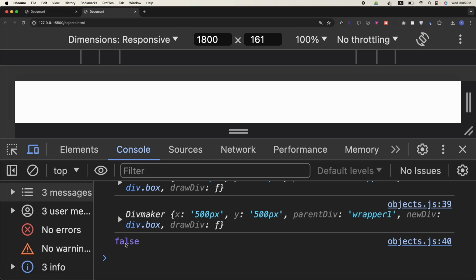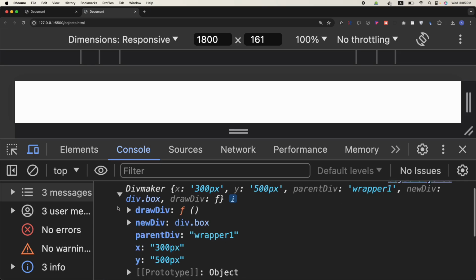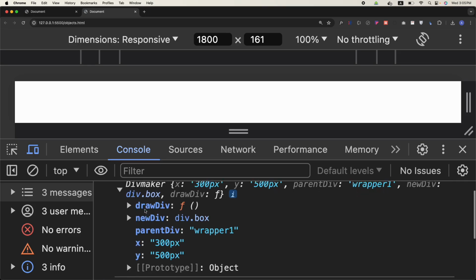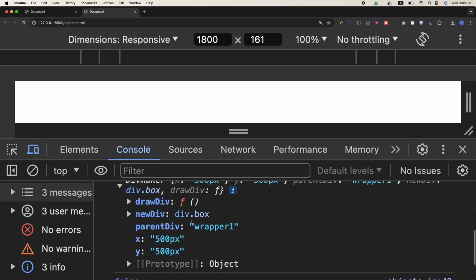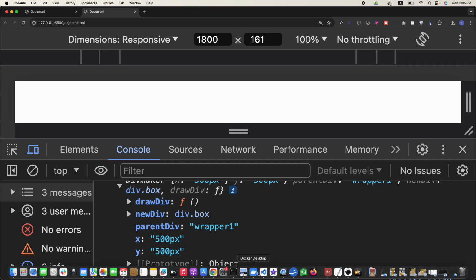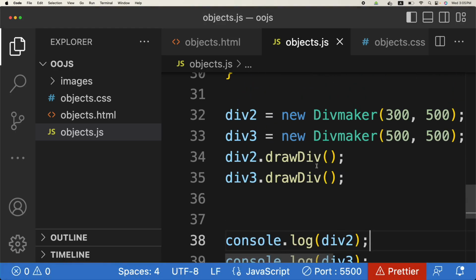What's the answer? Why? Both functions have the same functionality. If you see, this draws the same function and this is also the same function, but they are not equal. JavaScript considers these as different functions. Imagine if we have, say, just two right now. If you have 100 or 1000 divs from the same object, all these functions internally are different, though they look the same and function exactly the same, but they are different. So we should do it a bit differently.